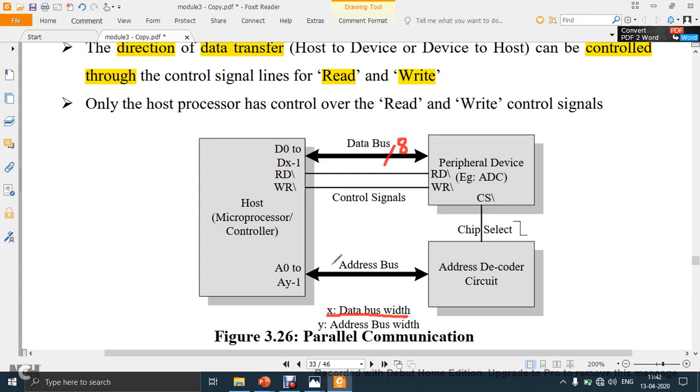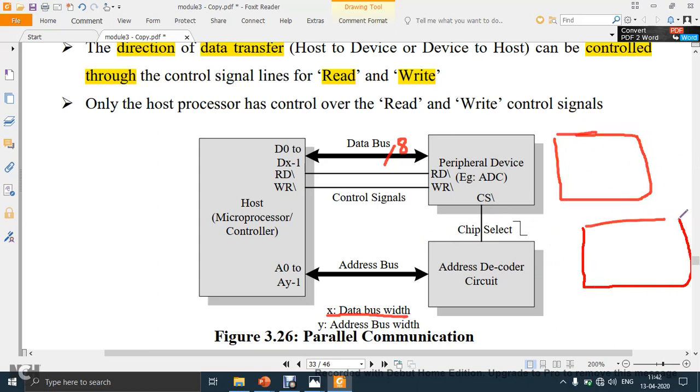Similarly, there is an address bus, and there is an address decoder here. What is the use of the address decoder? Whenever there are many devices, to select among those devices you require a decoder. Let's say there are two more devices here, so totally there are three devices. To select these three devices you would require separate select signals or chip select signals. Instead of that, you send the address to the decoder, which will take care of which device needs to be selected. Let's say the address you have sent is 01. The address decoder will decode whether it is device 1, device 2 or device 3. Let's say 01 means device 2, so it will enable device 2 for the communication.